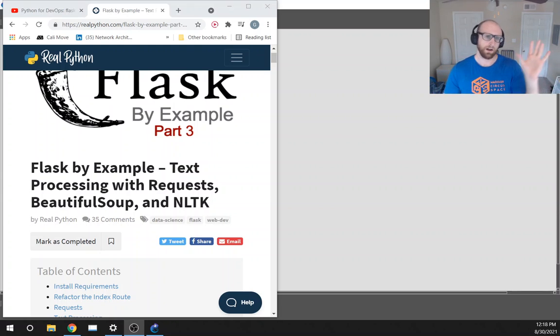That book went through this tutorial and loosely followed it, then went off in their own way, and I found that just didn't work for me. I didn't have some of the same access to things that the book had. So I decided to forget the book for a bit and just go through this as it is on Real Python.